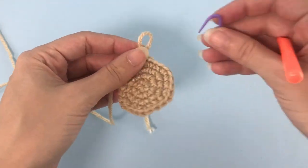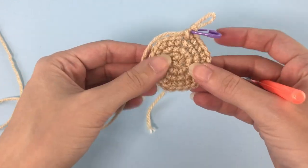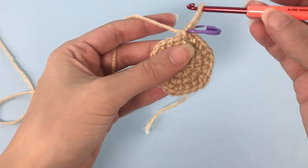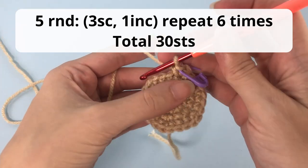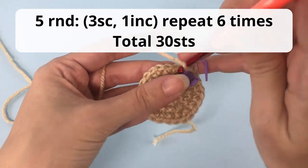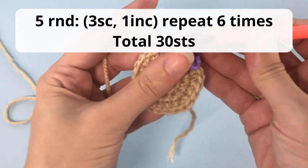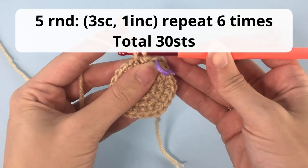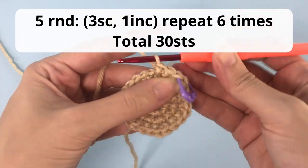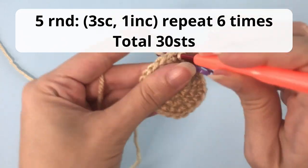So this is the end of the fourth round. I will add the stitch marker here, and I will continue with round number 5. Here, you will crochet 3 single crochet, 1 increase, repeat 6 times, and you should have 30 stitches at the end of this round. So 1, 2, and 3.